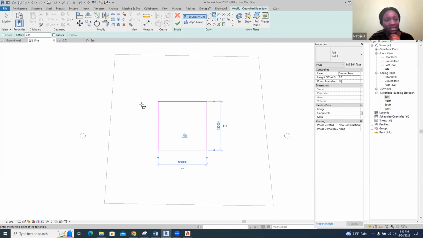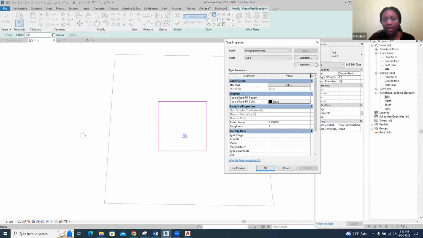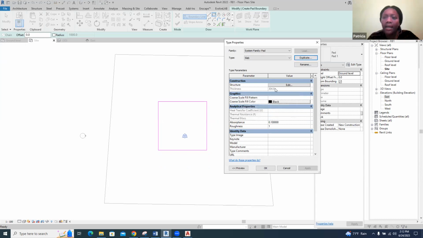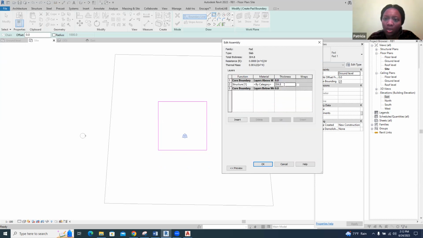We can set the, let me see, over here it's calling it pad 1, that's giving it a name, property. So for Revit, anytime you want to create something, you want to duplicate it before you change or set your properties. So you can do that by going to edit type, and then we click on duplicate. That means create a copy. So I'm duplicating it and calling this the slab. Say okay. And then always you go into this place called the structure, you click for editing the structure and give it a thickness. We already know that we're using 450.